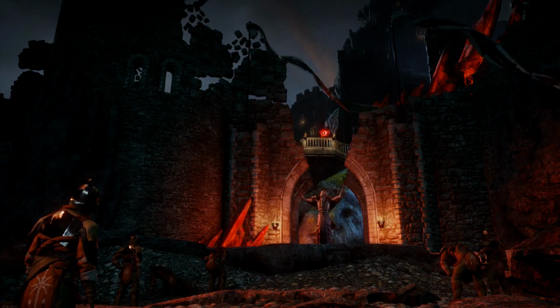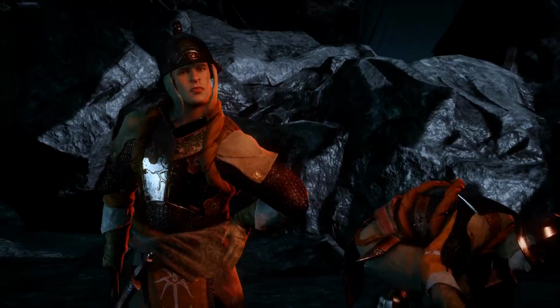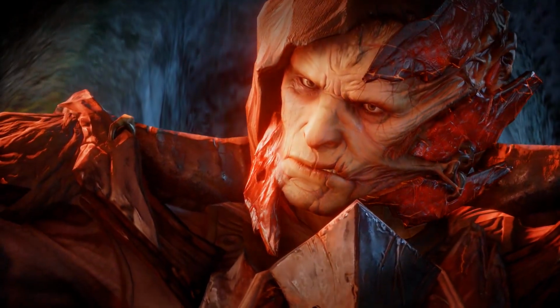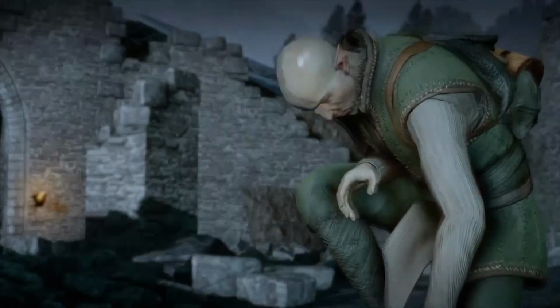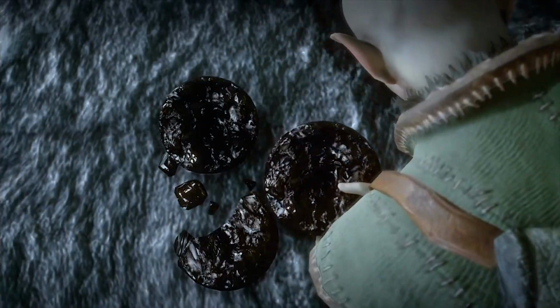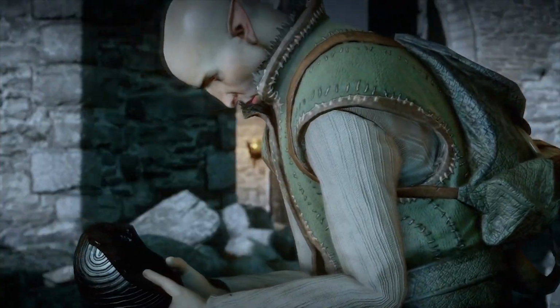Where the plan went wrong was when Corypheus didn't get exploded, but instead hung on to the powerful orb, then got locked in an epic battle with the Inquisitor, who eventually smashed the orb, rendering it permanently useless and saving the world. It's like when you get someone to open a jar for you, but then they don't give the jar back, and then they smash the jar.